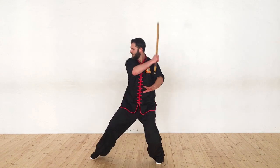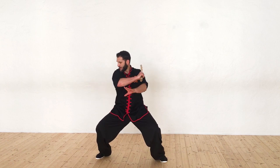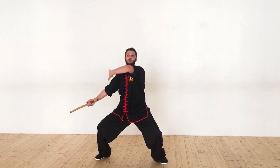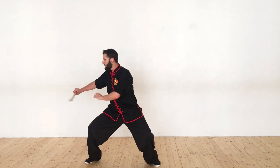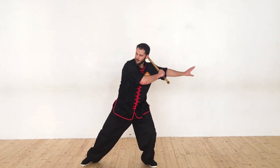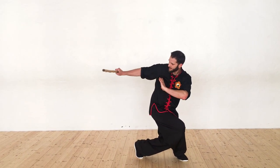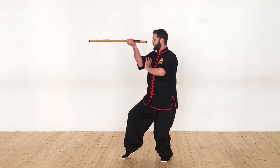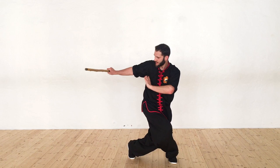So we have: up, step forward and strike. Again — cat stance, up, step in, and strike. From here I'm going to bring my hands up and over. You can do the same timing for up and over, or you can spread that apart. I'm going to bring it back and set the weapon up as I step away, then one more horizontal strike across. So the sequence is: up, horizontal, over the head, horizontal again.